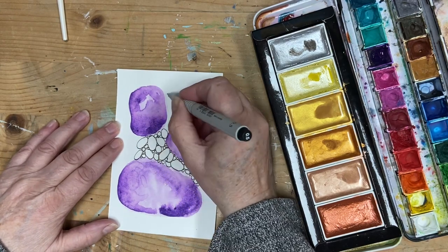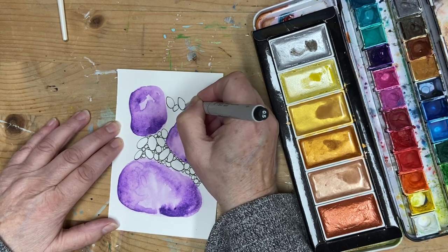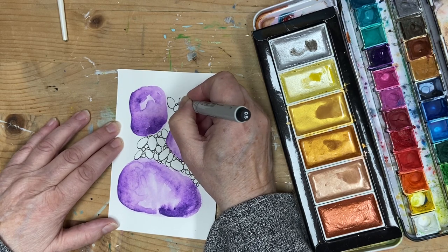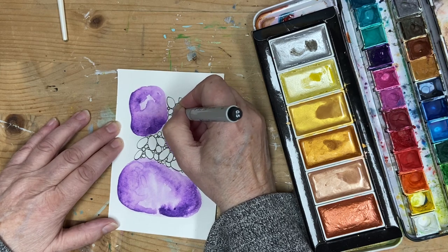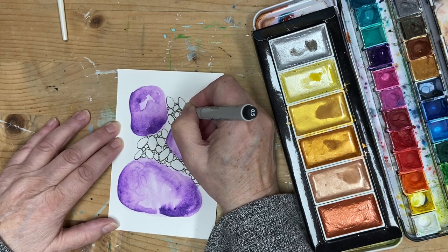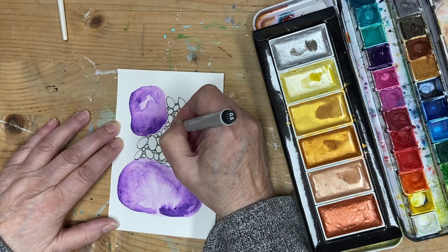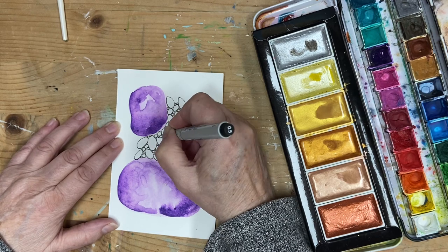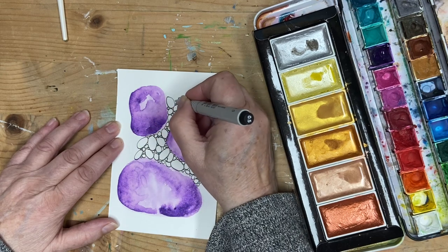Now, I'm going to anchor these two together because I think that will work really well. And I'm just putting in these little circular, well, they're kind of oval really, aren't they? Doodles. They're really easy, lovely doodles. And it pulls your painting together. Okay, so any little spaces you've got, just put your little stones in.